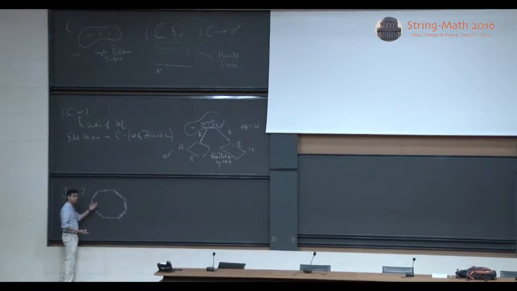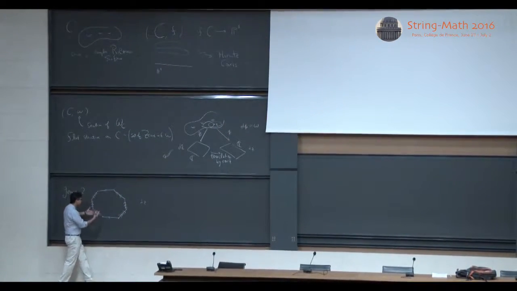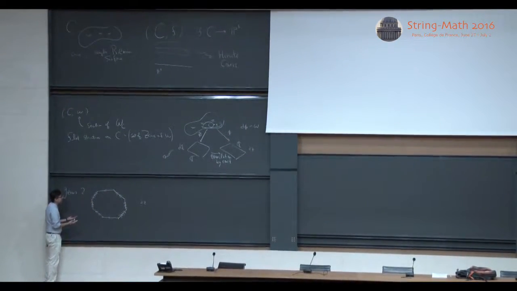And if I do this, I get a genus 2 surface. And it will have a differential form because there's the dz from the plane. And this gives a very concrete way of looking at it. For example, you can say a genus 2 surface, what are the Weierstrass points?